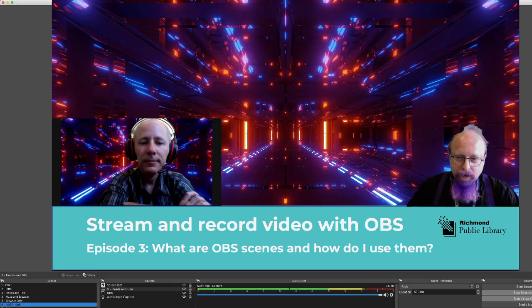So that's the background, the titles, which, as James said, are coming from LibreOffice. James's view, which is coming from Zoom. My view, which is coming from the built-in webcam on this computer. And an audio input to capture the microphone from this computer.